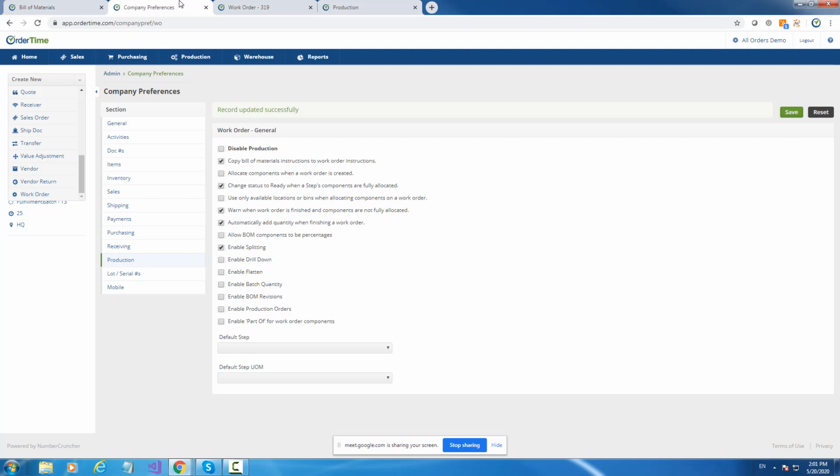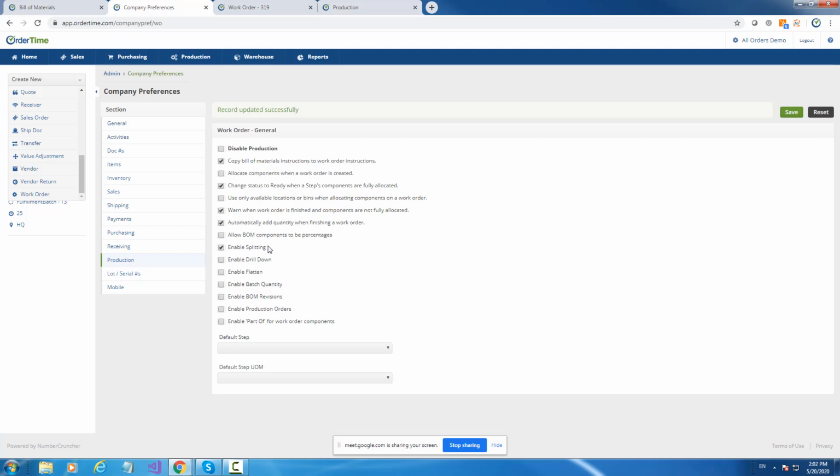So we're going to be talking about some of these preferences here, which is part of the company under admin, part of company preferences, and then production. By default, most of these are unchecked. And I'm going to start checking and unchecking one at a time so we can understand what we're doing.